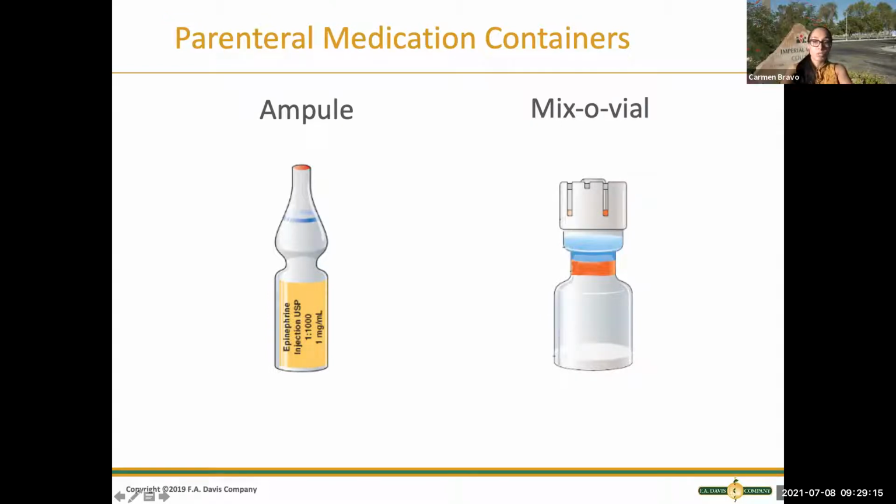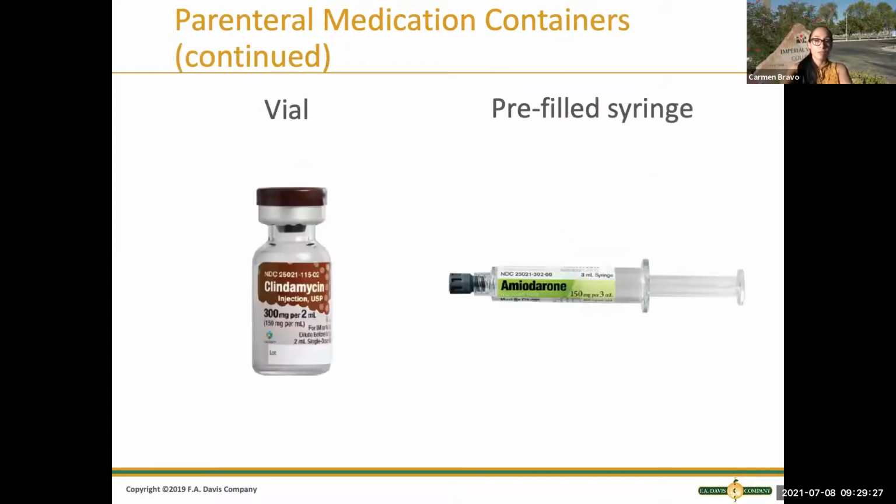We use this type of vial to mix steroids, and sometimes antibiotics that we just have to break. It's a really nice and convenient way, because the fluid is already in there. You just have to mix them up. Then we have the traditional vial, which is this kind. We use a lot of antibiotics in this type of vial. Most medications actually come in this type of vial.